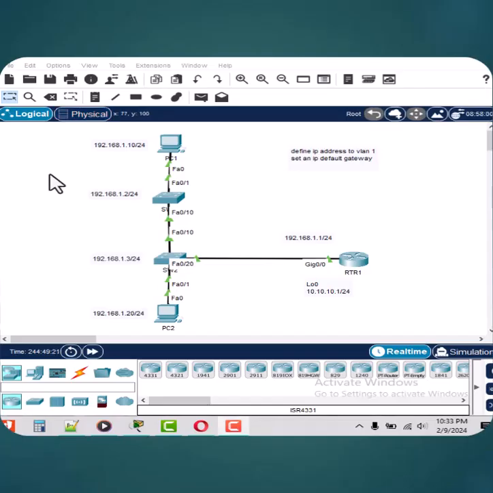Hello everyone. Previously we have seen how to perform some basic configurations using a router. For this lab we'll go further on the configurations. We have already configured PC2 and switch 2, but we are going to do the same configurations on switch 1 and PC1. Let's start with switch 1.